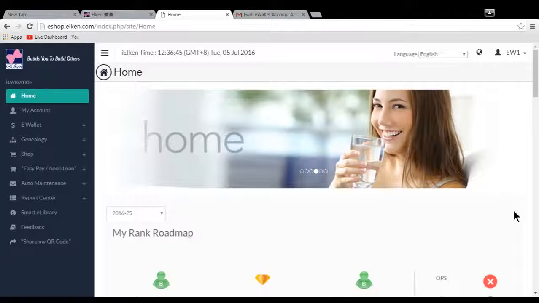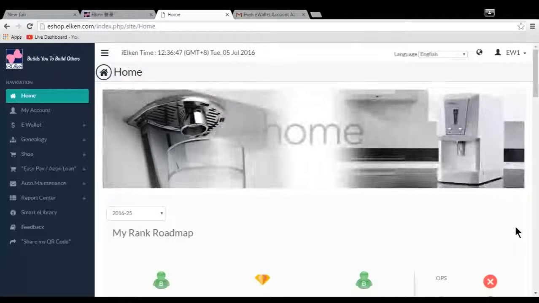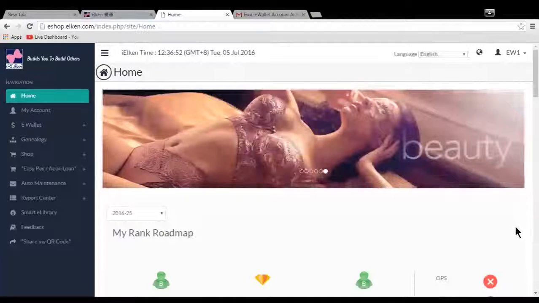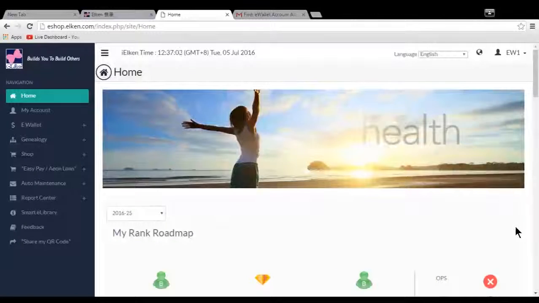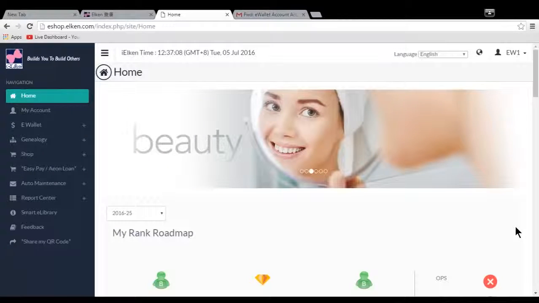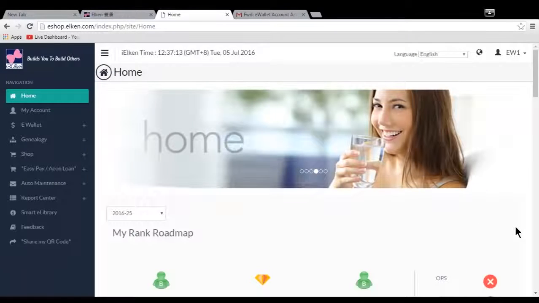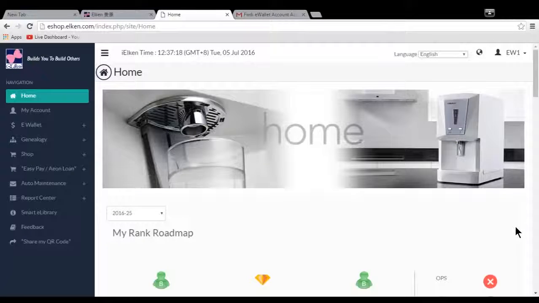So together, everything. Now I answer the question: how long will the bonus historical record be kept in the iBS system? If I'm not mistaken, it should be at least 1 year. On this one, let me check again, but it should have at least 1 year of historical data in their iBS system, long enough for them to capture all the information. And basically what the leader does is, when they see their bonus statement, they can record it down. They can save it. Now in the browser, they can save the whole bonus statement as well. So here it should have at least 1 year of historical record.